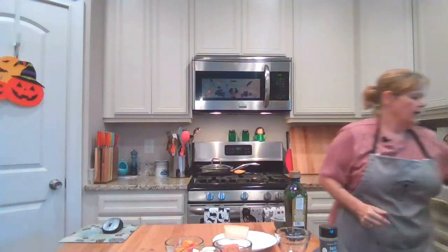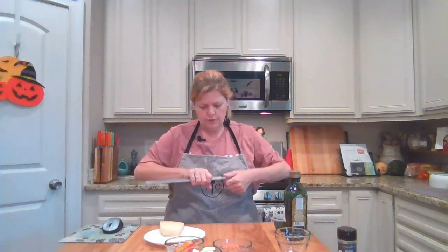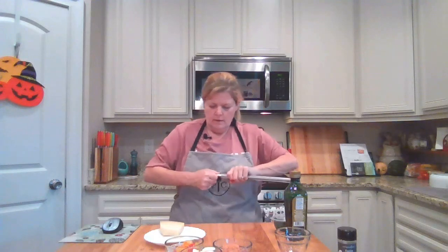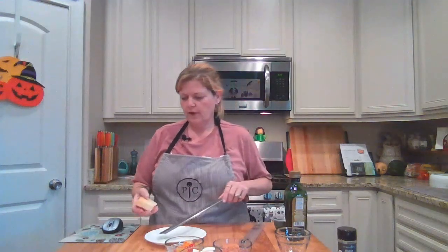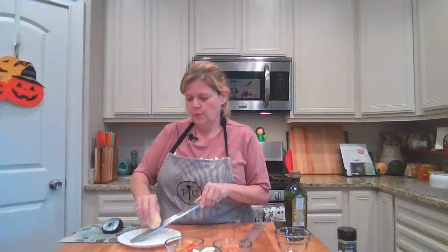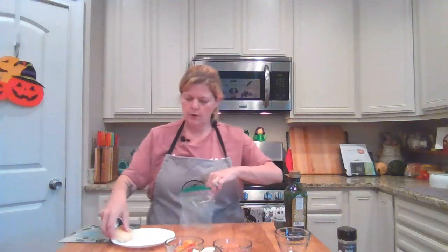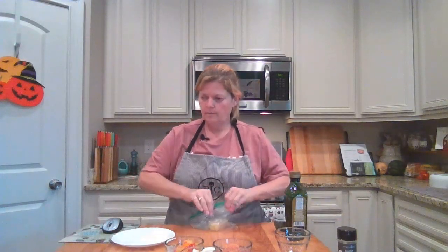So we're just waiting for the pasta. While we wait, I'm going to go ahead and grate some additional Parmesan cheese, which is not in the recipe. This is not a Pampered Chef fine grater, but we do have a fine adjustable microplane which I would highly recommend — it's a little more stable and safer to handle. This is just one I already had. I'm using some cheese left over from a previous recipe, so I'll just pop that back in a bag and into the fridge. Got my Parmesan ready for the top.